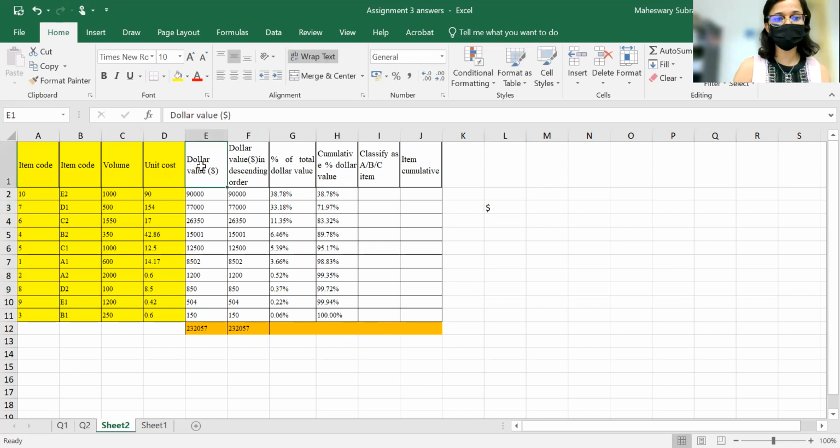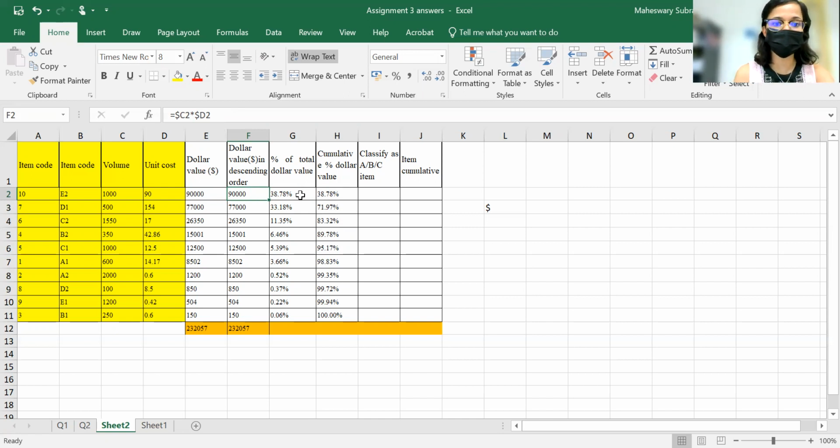So I'm just going to run through this once again. If you look into all my formulas here, starting from E2 onwards, you'll be able to see there is a dollar sign before the C2, and there's a dollar sign before the D2. Descending value, I copied and I pasted the whole bit, and then I clicked on sort from largest to smallest.